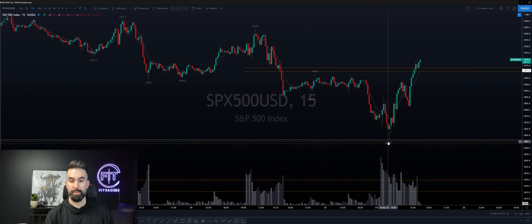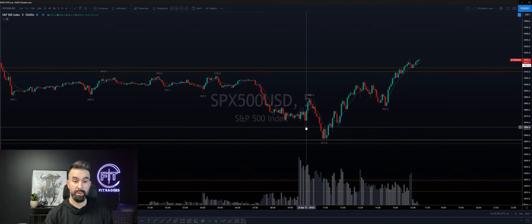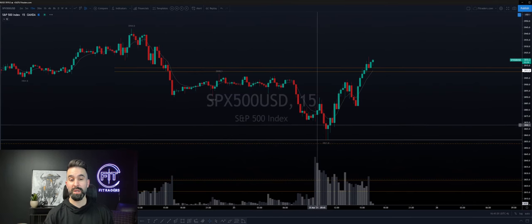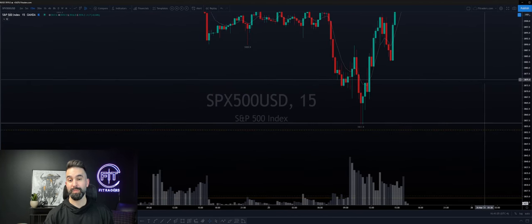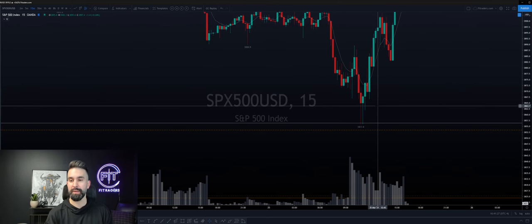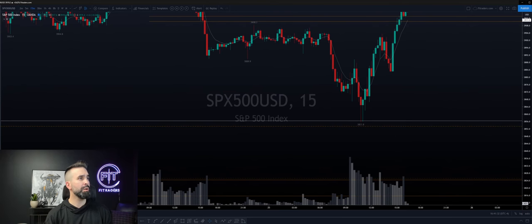The real bodies never closed below the lower trend line. When that moment came, it all became evident with the tweezer bottoms on SPX. The actual 10 a.m. candlestick was those tweezer bottoms. That's what threw me off — I looked at those tweezers and I was like, it's not a perfect tweezer, it's off by a couple points. Then we went up, made a new low, but the tweezers came in right there. That was the signal. What time? 11 o'clock. I wasn't in the same mindset — the algos were not responding correctly, telling me there's a lot happening under the hood. A lot happening beneath the water line, making it more difficult to catch that trend.